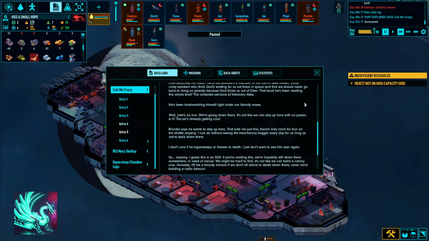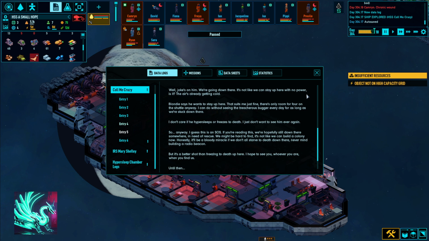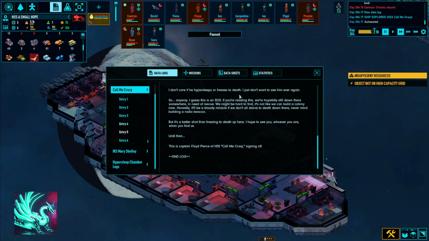He's been brainwashing himself right under our noses. Well, joke's on him. We're going down there. It's not like we can stay up here with no power, is it? The air's already getting cold. Blondie says he wants to stay up here. That suits me just fine. There's only room for 4 on the shuttle anyway. I can do without seeing the treacherous bastard every day for as long as we're stuck down here. I don't care if he hypersleeps or freezes to death. I just don't want to see him ever again.